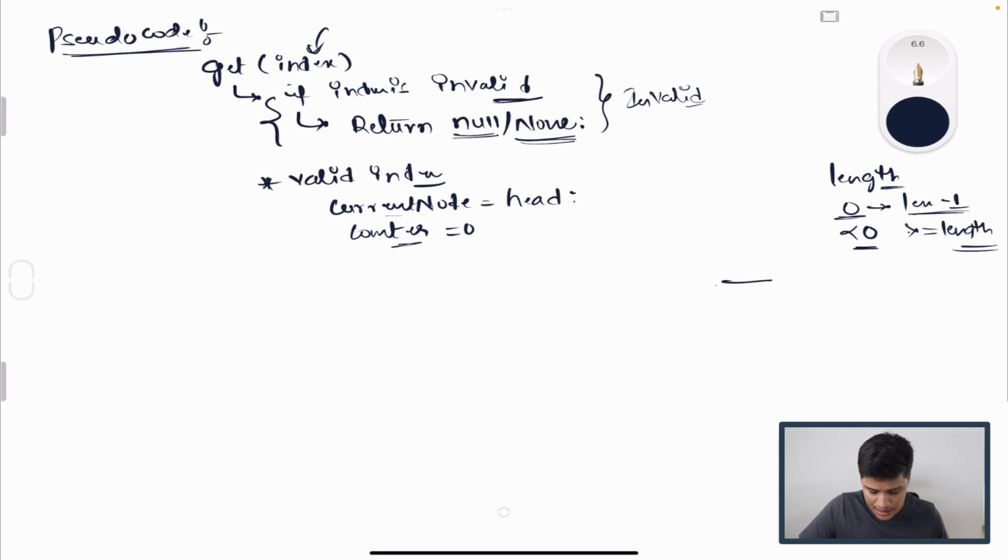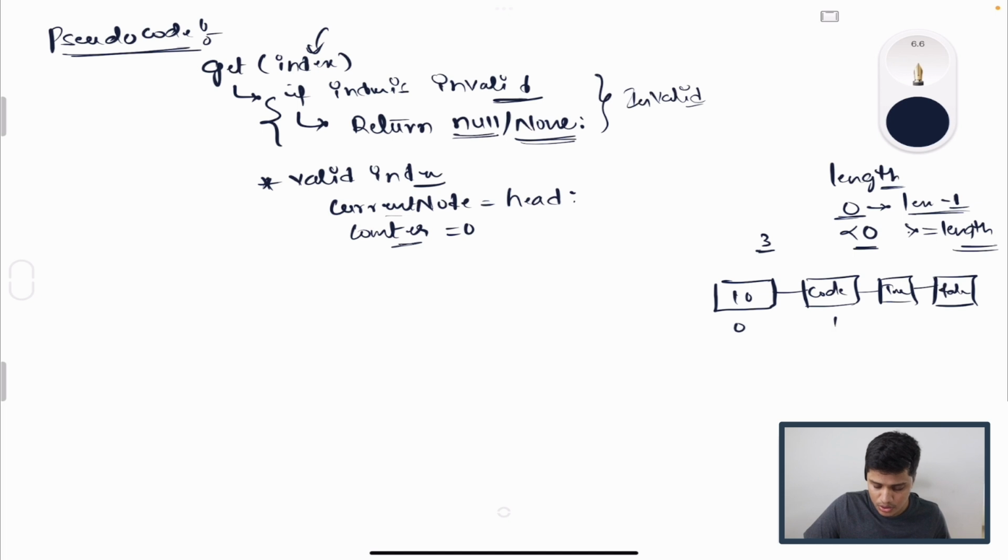Let's assume that I have a singly linked list containing, let's say, 4 values. Let's say 10, code, true and false. The index that user has given is 3. Let's assume 0, 1, 2, 3. This is the head node, this is the tail node. Since I am starting at the head node, right, the counter I am initializing with 0.